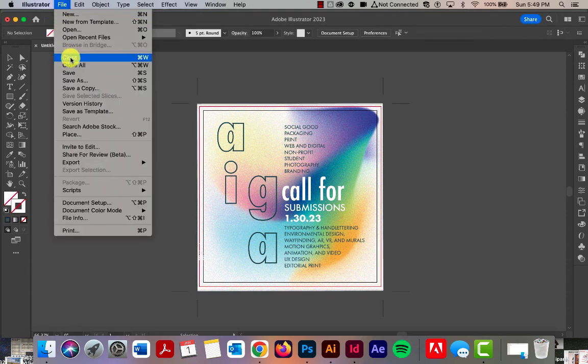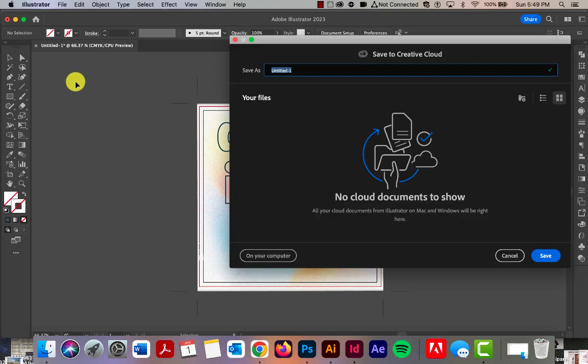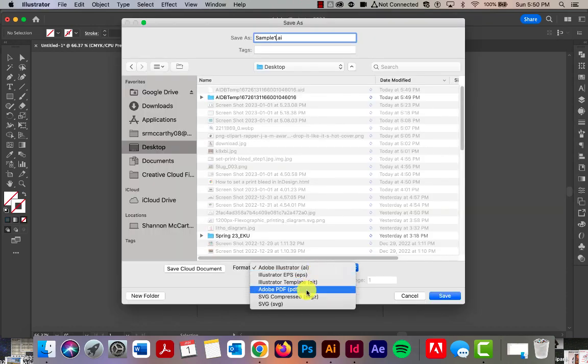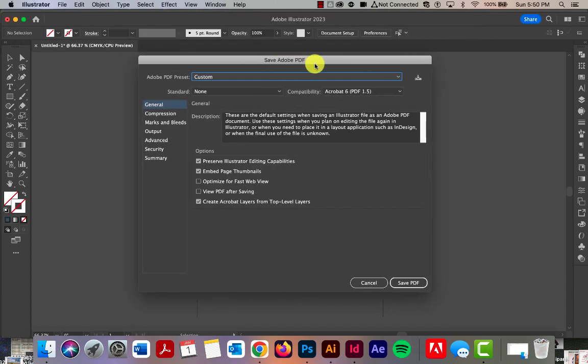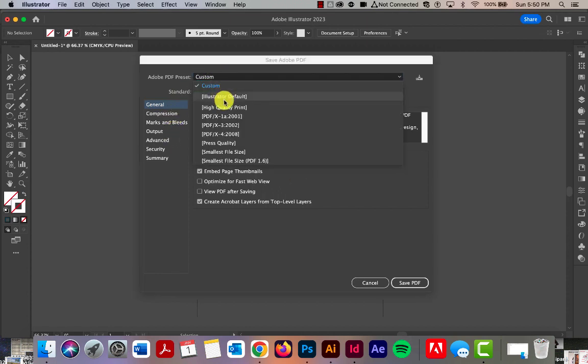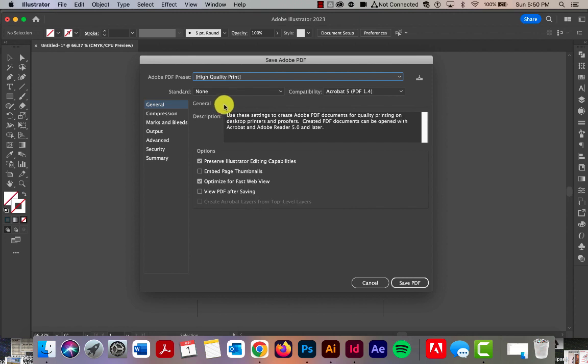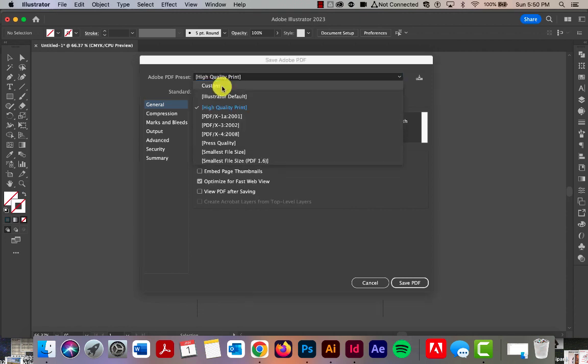Okay, so I'm going to come to File, Save As. I'm going to make sure to save it as a PDF and go to Save. Now, these different things come up for me. So, here's General here. And for the presets, I would usually go high quality print, unless it's specified another way.